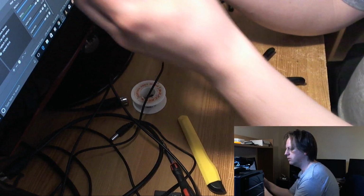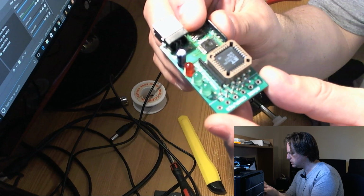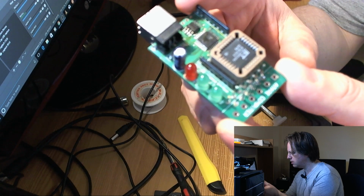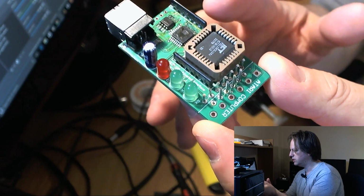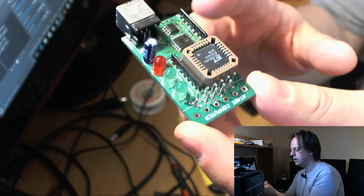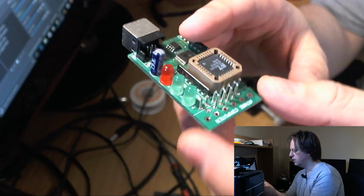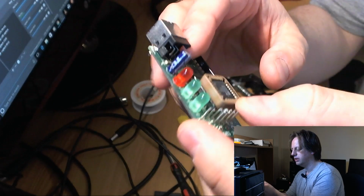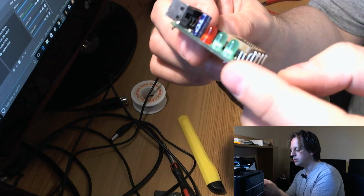Right, here we are. Camera's moved. Yeah, forgot about that. Okay, hopefully you can see this. Come on, focus. There you are. Right, so this is the AtariMax SIO2PC, USB connector on one end, SIO connector on the other end, which I've removed. I just snipped the pins off and removed the whole jack because this is going to be wired inside the machine, so it was just bulk. So the whole SIO connector is coming off here. We're just going to make direct wired connections.